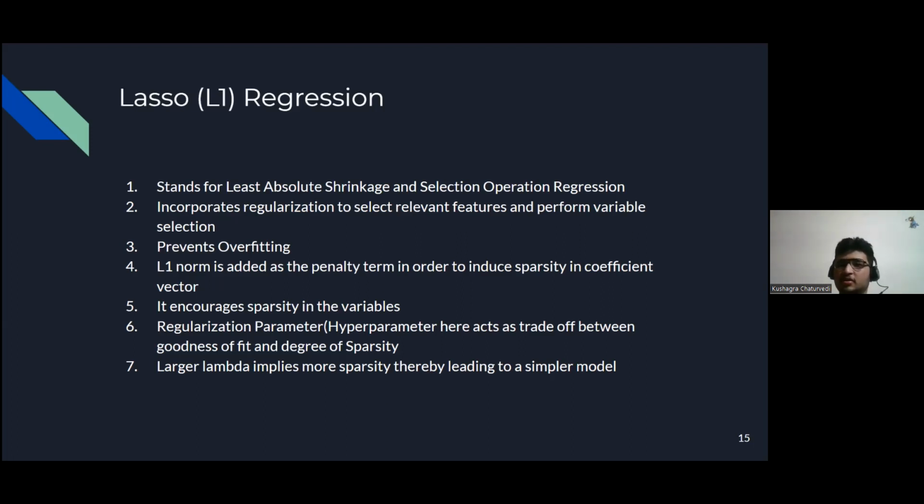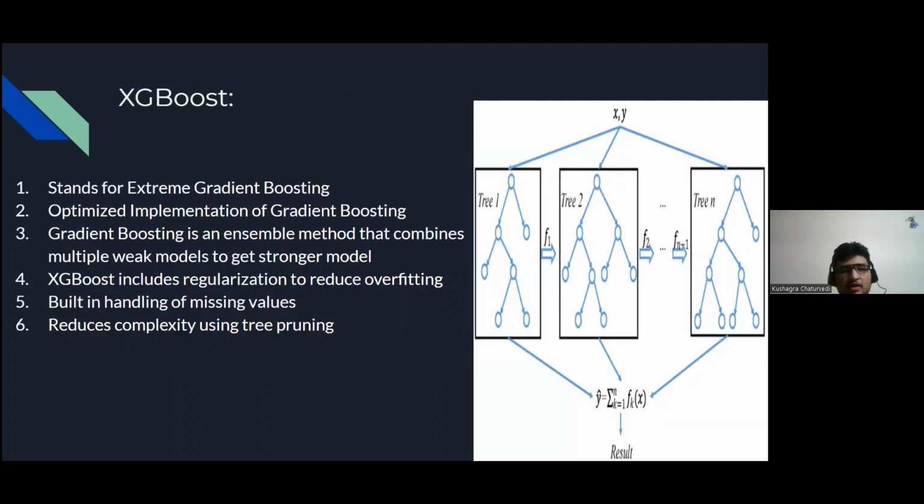We use that lambda to punish the variables that are not at all related to the regression task that we are performing. So using this lasso regression, we can turn those terms towards zero. By using that, we can include sparsity, and we can ignore those variables. As you can see, larger lambda implies more sparsity, as we will be punishing more variables and more harshly. So that is that.